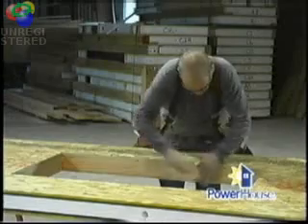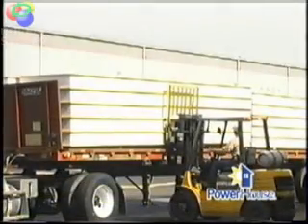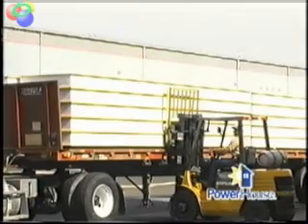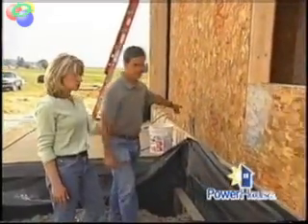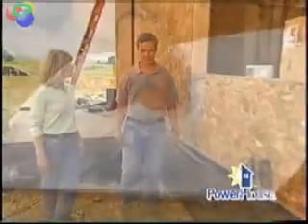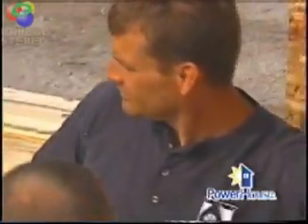They lay these panels out on the cutting table. They cut out all of the windows and doors for you, put all of the panels on a trailer, ship them out to the site, and the builders put them together. So the factory is done with all of these customized panels, and they're shipped to the job site, and it looks like it's pretty quick and pretty easy to put all the pieces together. Very quick and easy. The factory will ship you out a whole layout with all of the pieces numbered, and as you can see, the pieces are numbered right here. In sequential order. The carpenters will verify the panels with what's on the layout and put them all together.